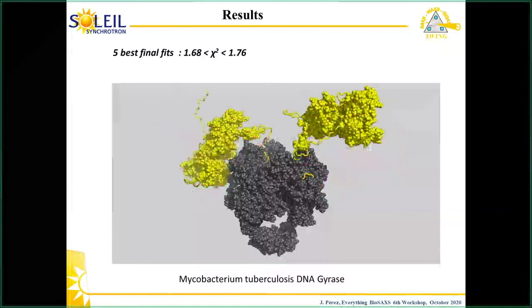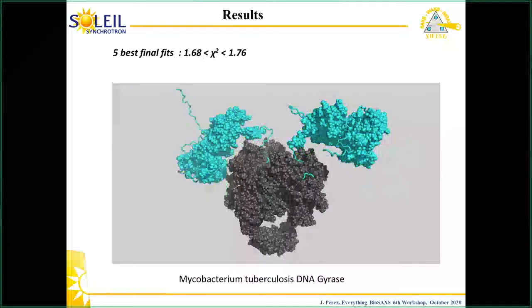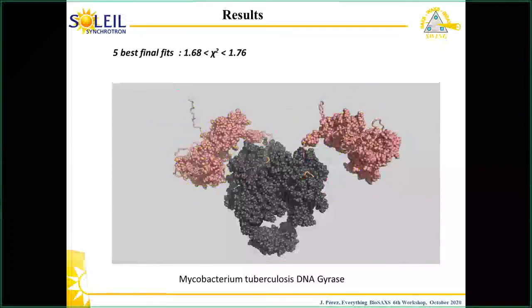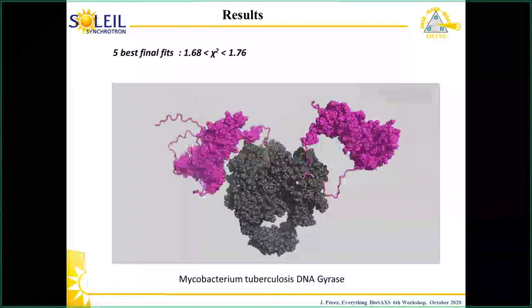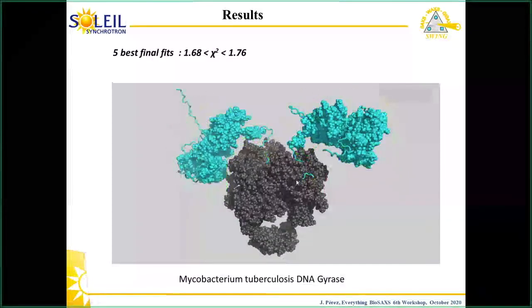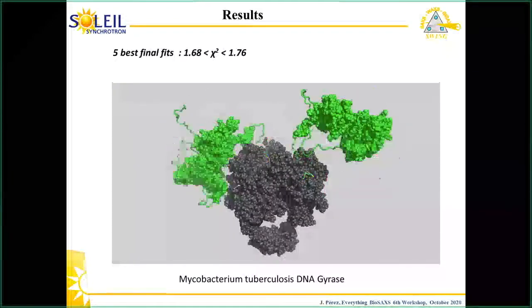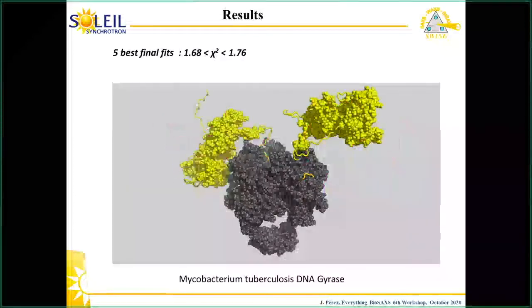Well, we can say that very certainly the domains are not making a globular structure around the protein, and certainly the average distance between the external domains and the central domains is something that is conserved throughout all these models. So, and this is already an information for the structural biologist.